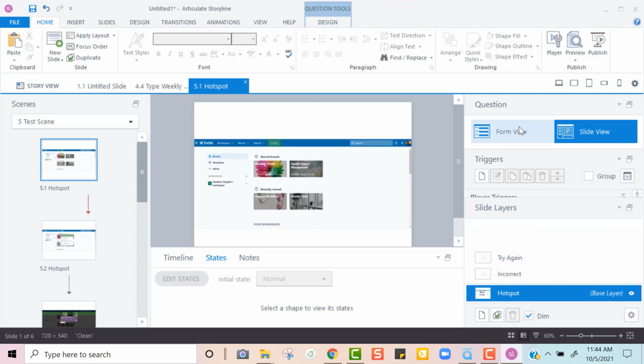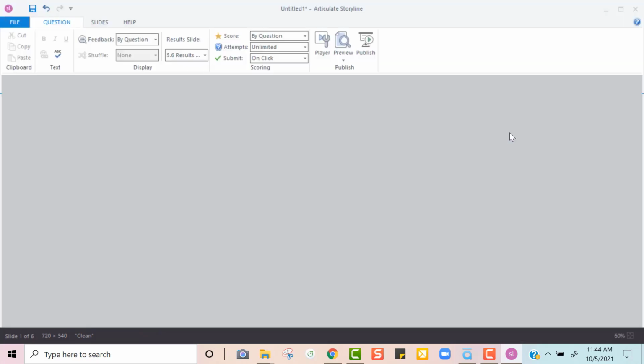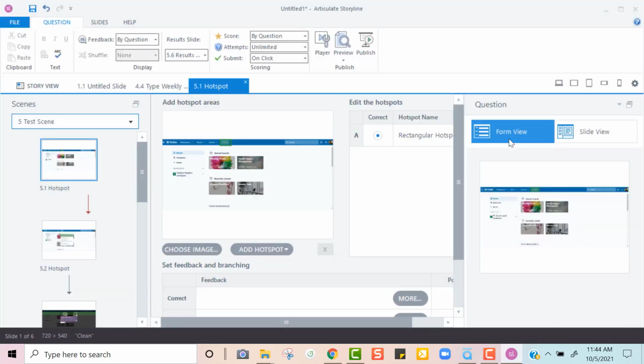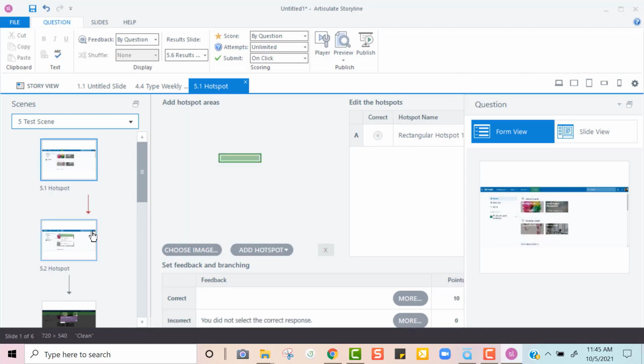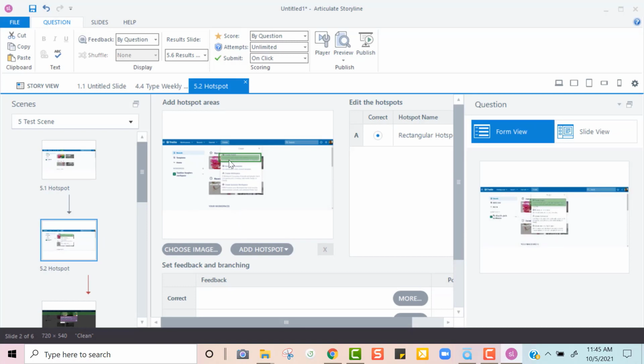Let's go to our baseline. Let's go to form view. This is where you have control over your hotspots. And so as you can see, we already have the correct answer set for create. Let's take a look at 5.2. We just want to make sure that the area, yep, and that's the correct answer set.